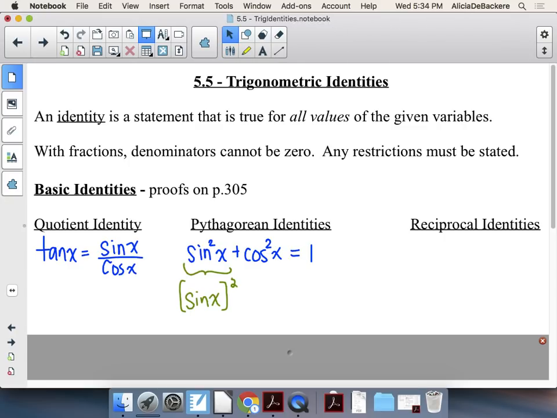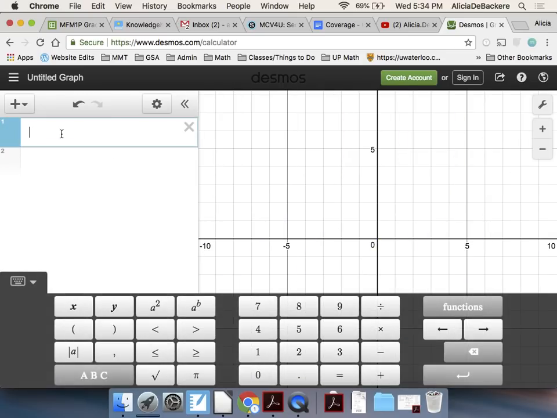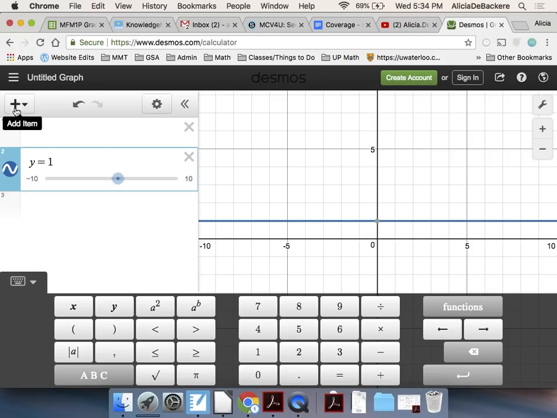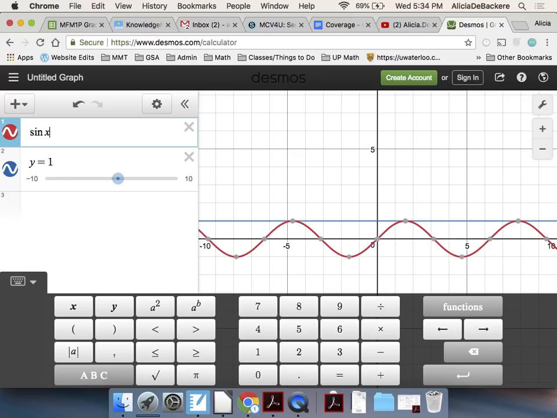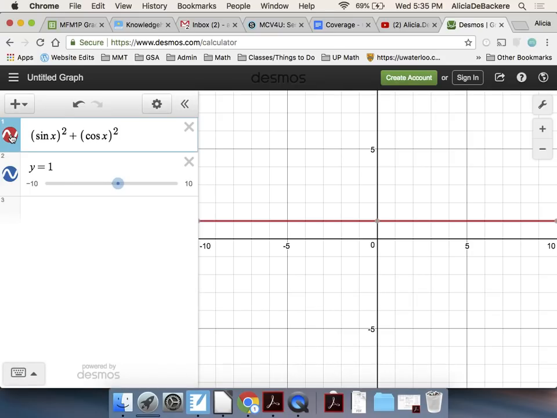So again, I can go over to Desmos and show you that this is always going to be true. If you take the sine x and you square it, you take the cos x and you square it, and then add them together, it always equals 1, no matter what x number you put in. So first I'm going to type in the right-hand side this time so you can see the 1 line. There it is, going across at 1. And then we'll type in my left-hand side, which we said was going to be sine of x all squared plus cos of x all squared. And take a look, that red graph went right on top of the blue graph. That's kind of weird and crazy.